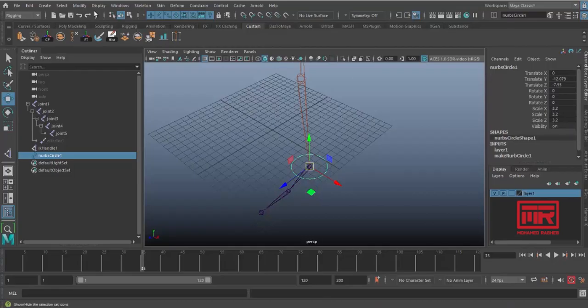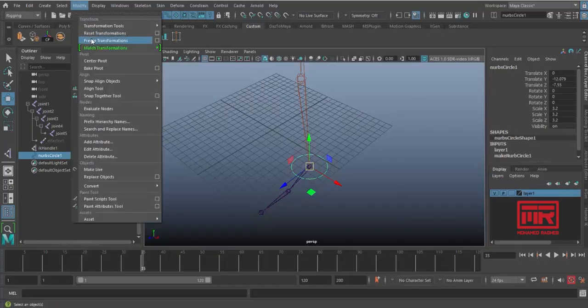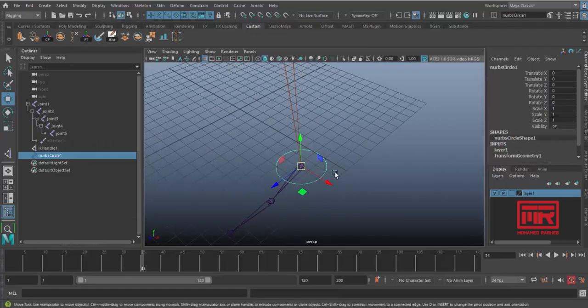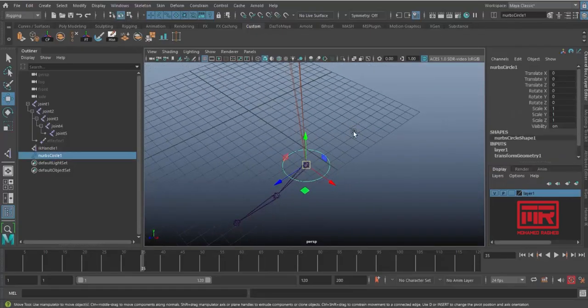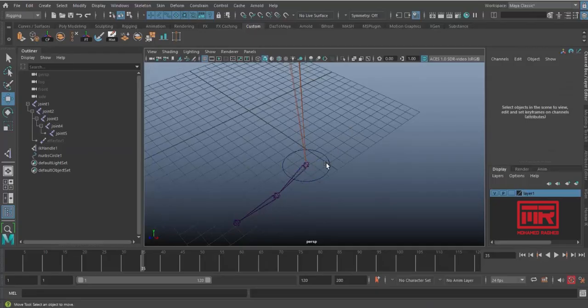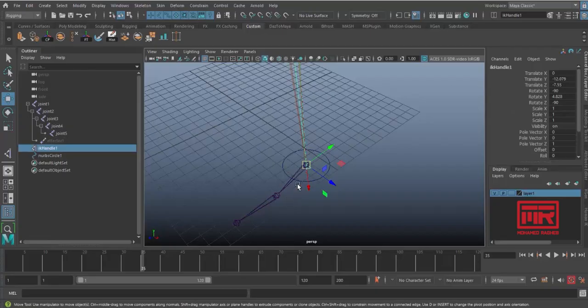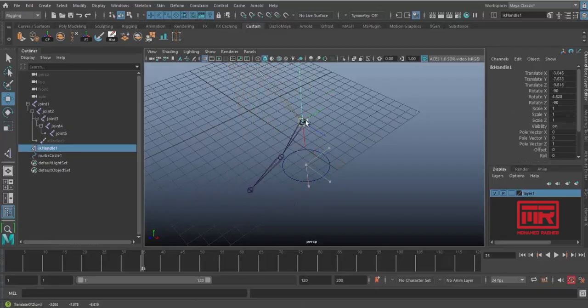Yeah, exactly. We need to freeze them. So freeze transformation, everything now is frozen. And now what do you want? Start to think. I want this guy to be an alternative way to this selection, because we know exactly that we don't touch the IK or the joint during the animation.